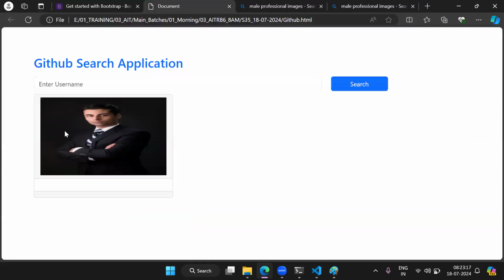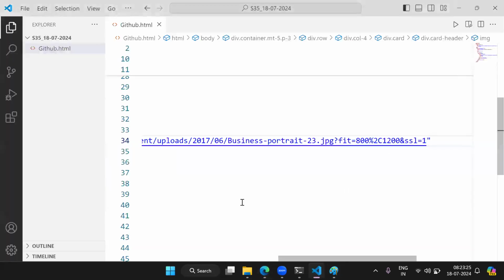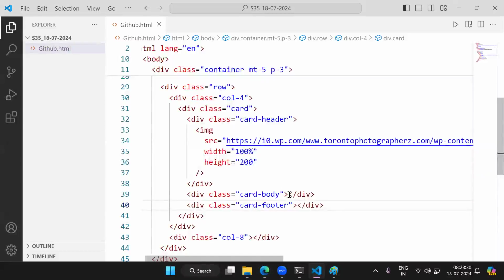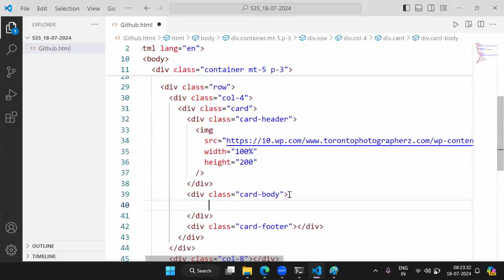See, this is the card header, this is the card body, this is the card footer. In card body, I want to add the user name. So here I am taking H3 and I am saying something like Raj Verma.